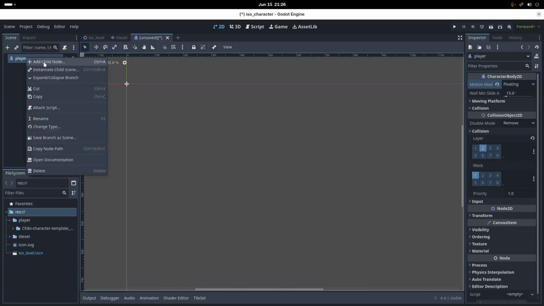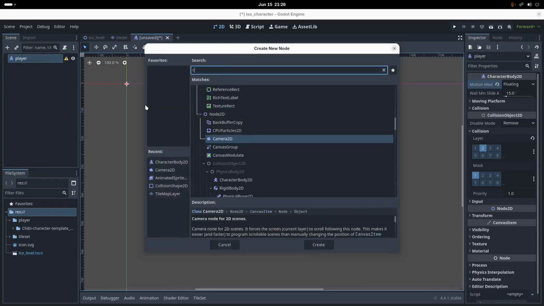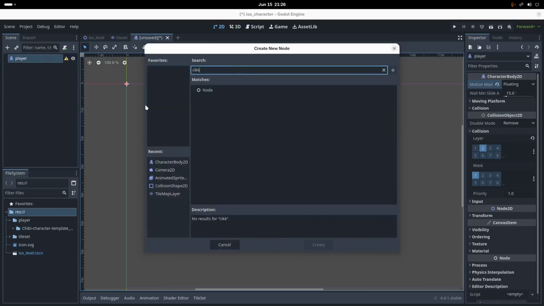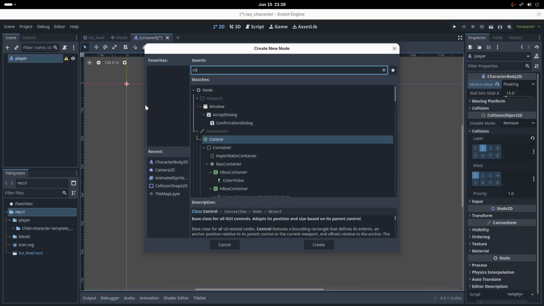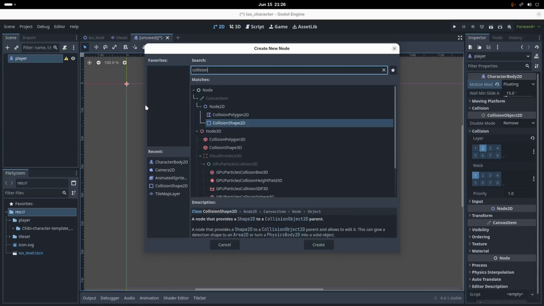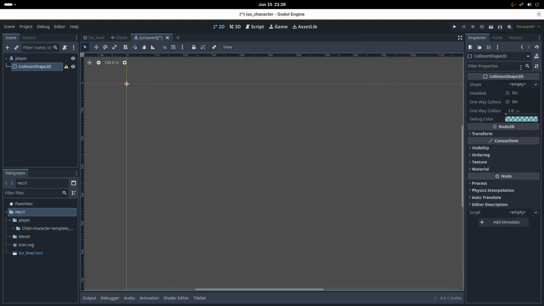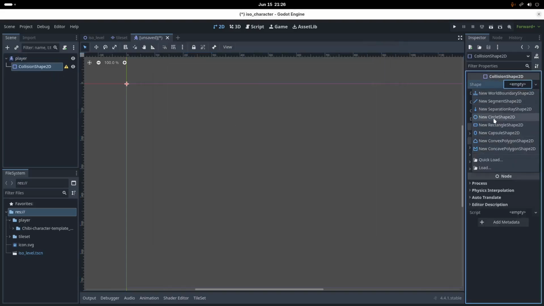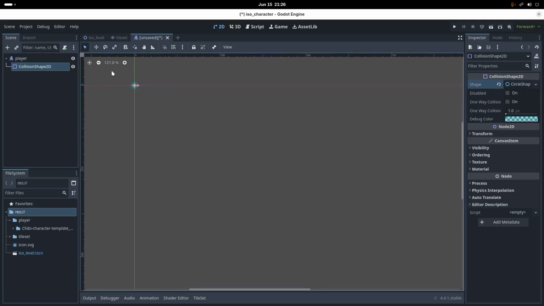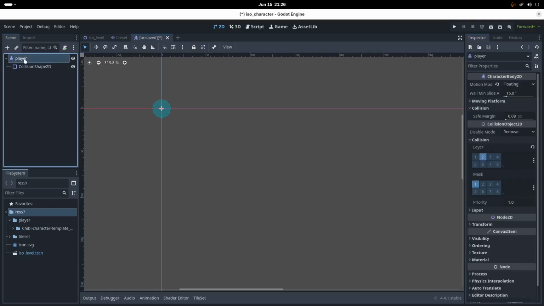We'll need to add a collision shape, so let's do that. Sorry. Quite difficult typing around a microphone. Okay, and let's set this just to a small circle. We'll check the size of it later in relation to the sprites.